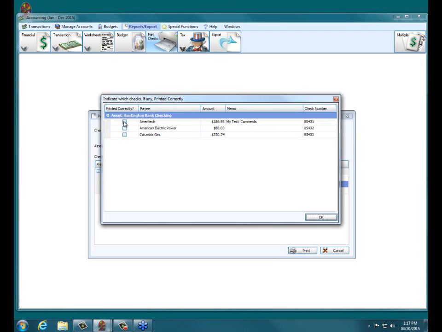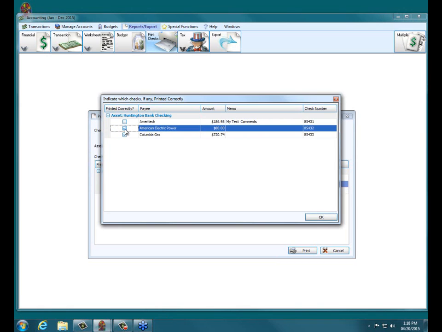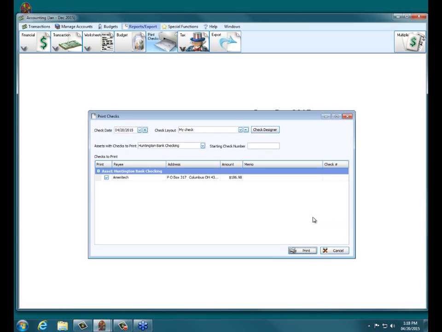So if I say my Columbia Gas and my AEP printed correctly, but my Ameritech did not, I would simply click OK. I would check those that did, leaving the one unchecked that I didn't. And once I click OK, it would remove everything else from the list except for the checks that I physically needed to print again.